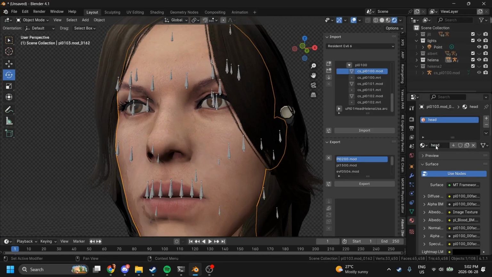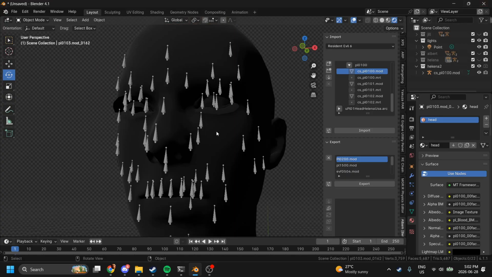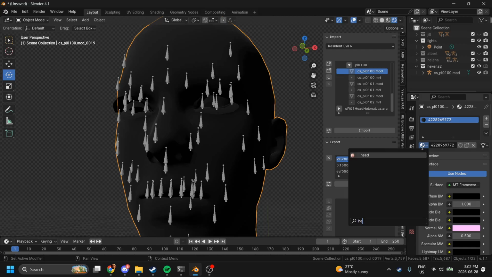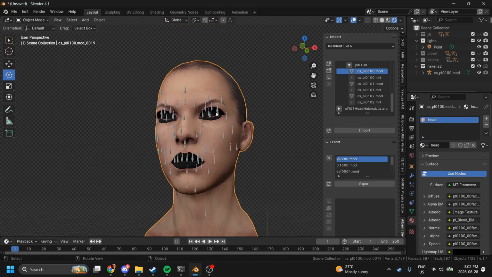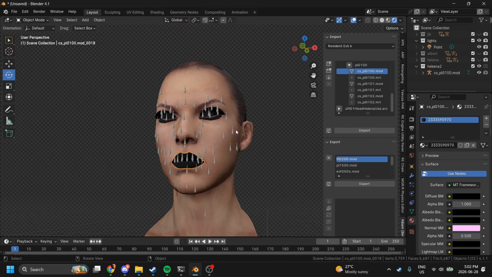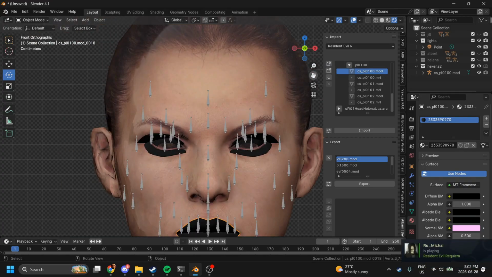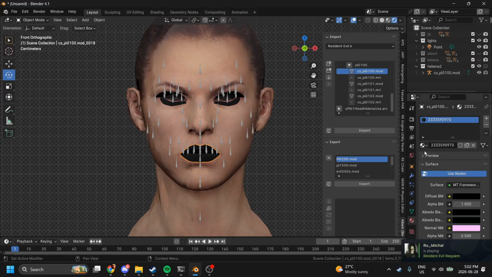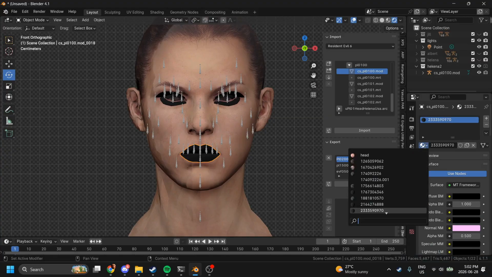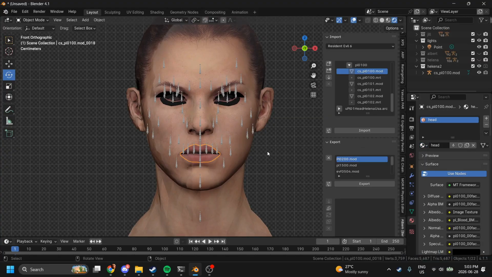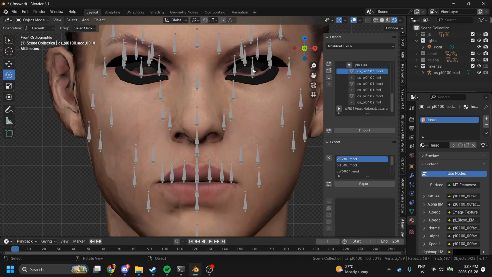I'm just going to call this head, like a normal name. And then we're going to search for head. Easy. And now you just have to reassign the materials on every single model, from the gameplay head to the cutscene head.